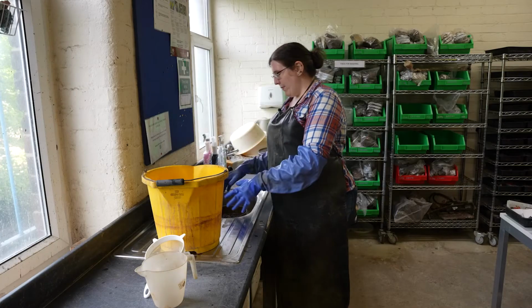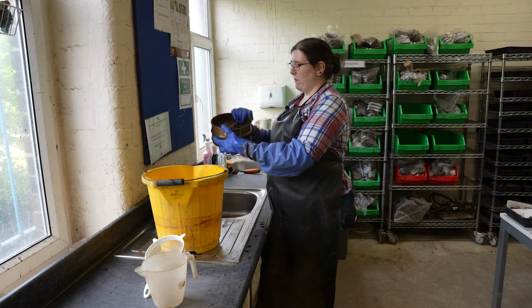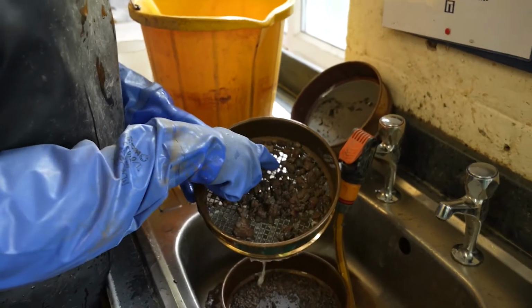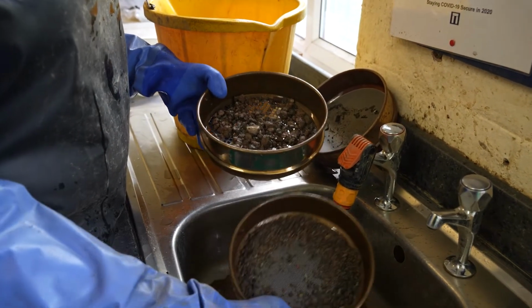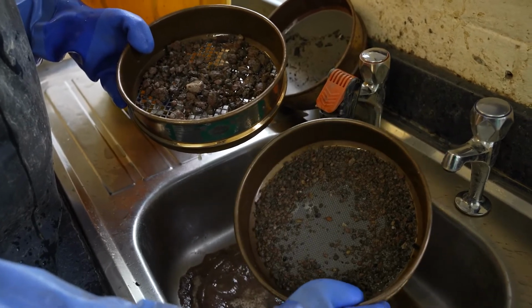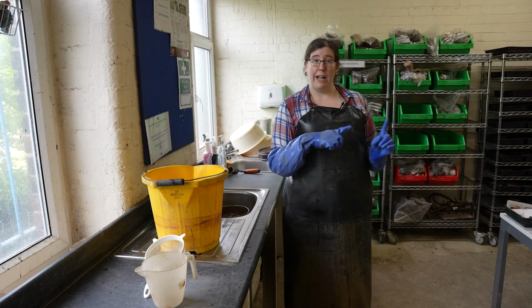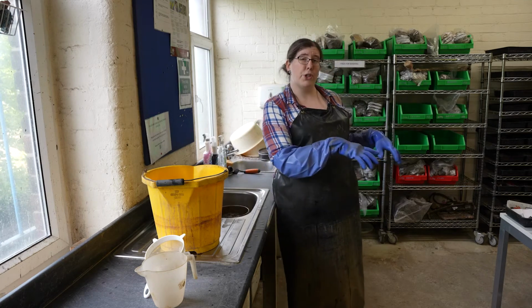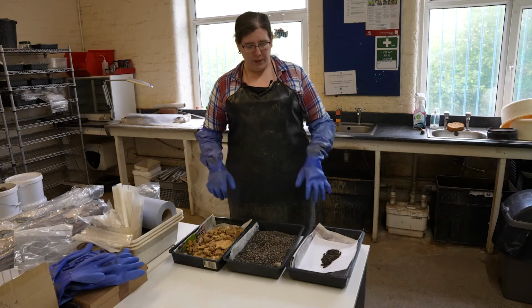So when you've poured everything into your sieve, if you're using two sieves like me, you'll end up with the bigger things, which are going to be your stones and maybe pot, bits of animal bone, things like that. And then you also get a smaller amount, which will have smaller things, maybe beads. That's something we do sometimes find. And then just over here, I've got some that I floated before, and I can show you more what they look like. So I've got here the three bits we're left with.